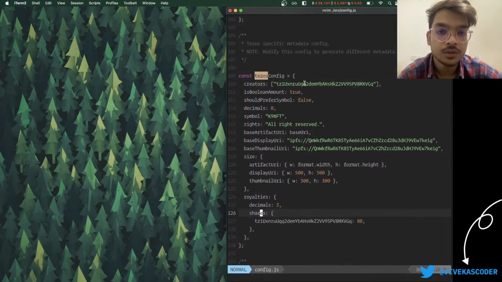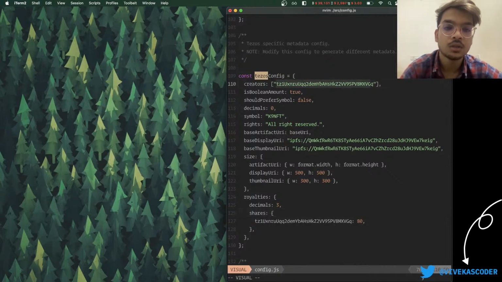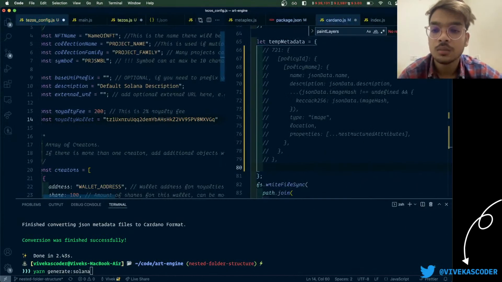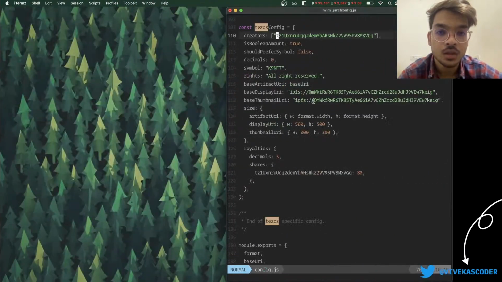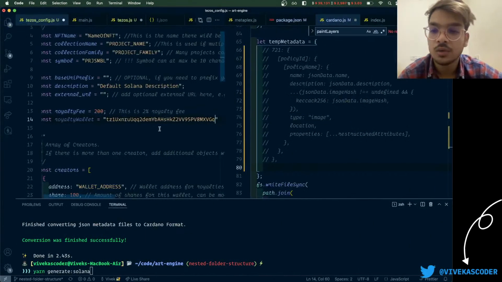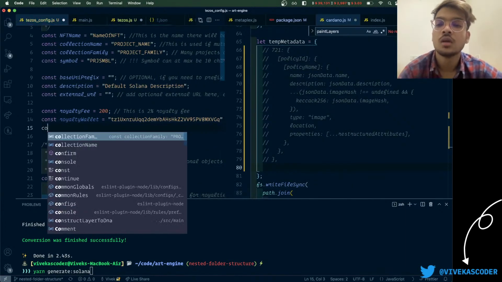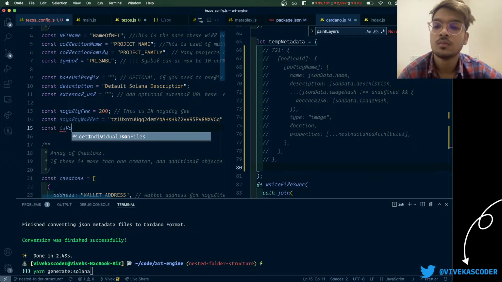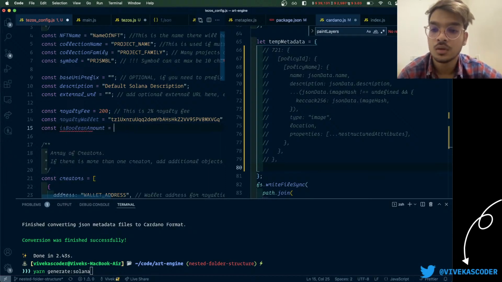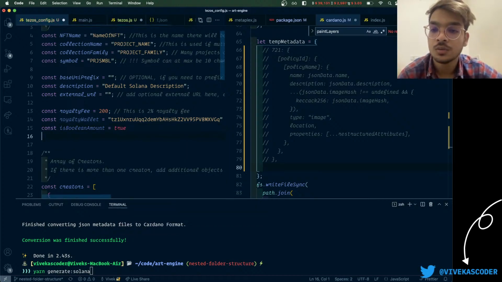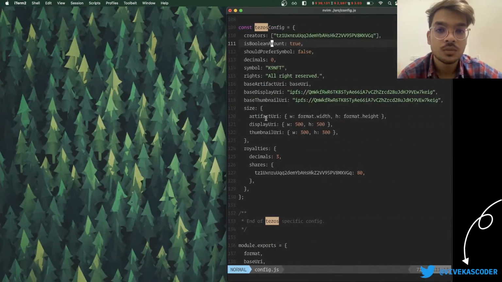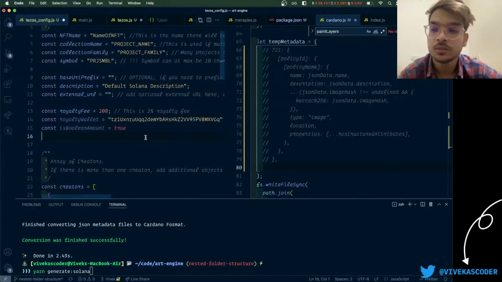And for now, let's just yank this and paste it. Then you have is boolean amount. Const is boolean amount. This is going to be true. Should prefer symbol decimals.